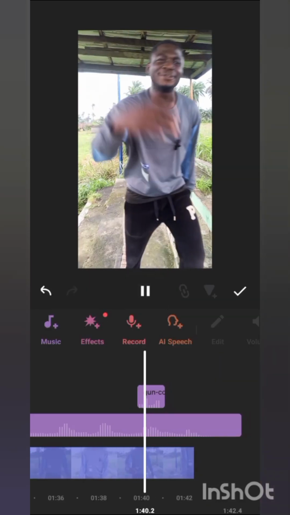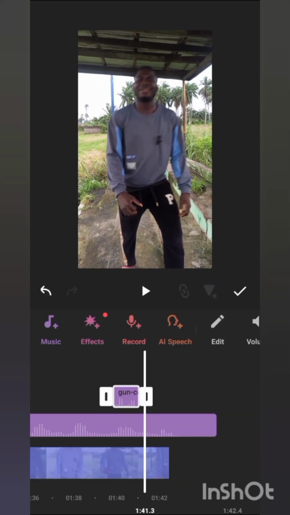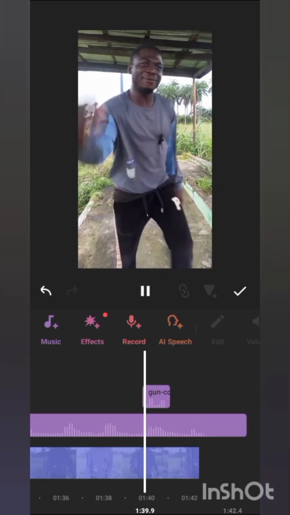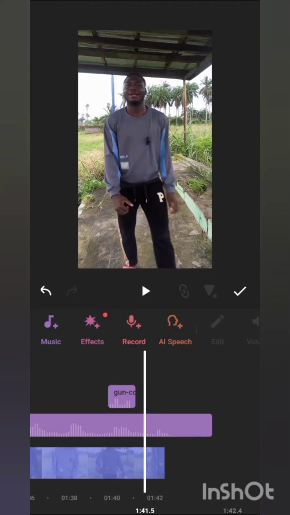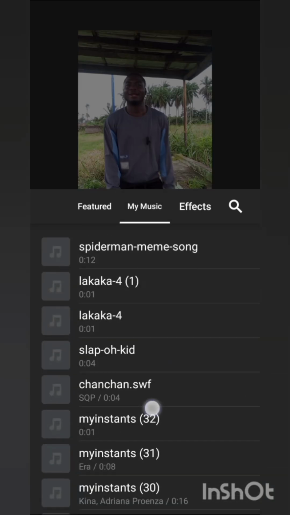Set for you something. No wahala. Increase the volume. Set for you something. No wahala now. Then you add the mango sound in that place after cracking.